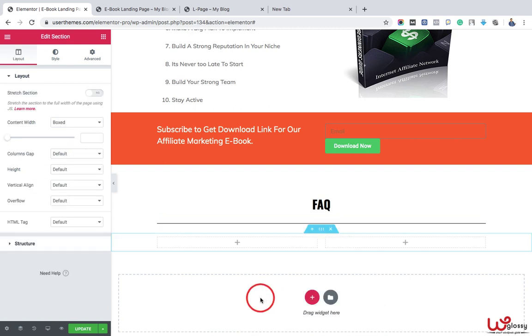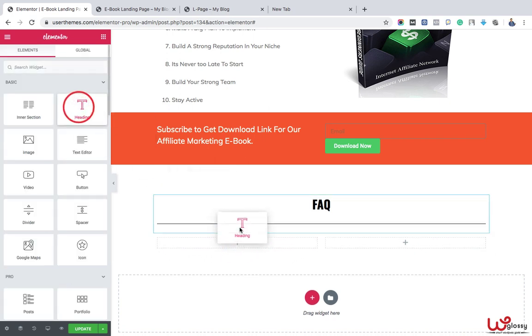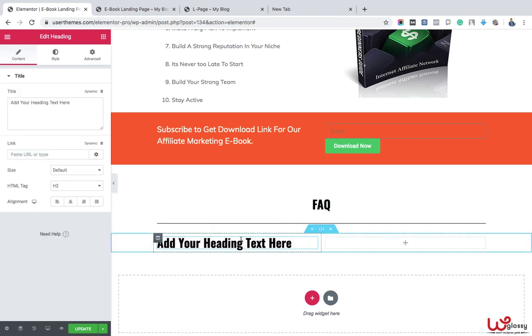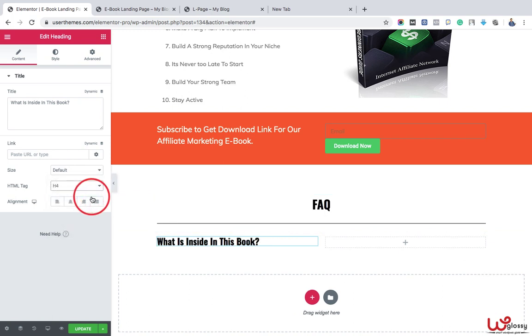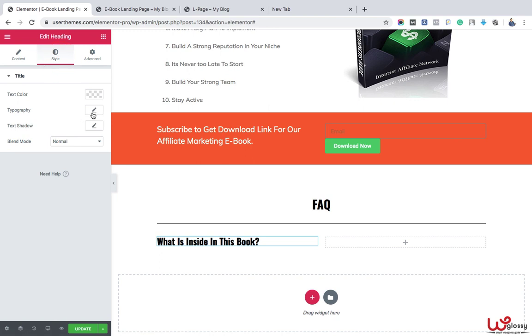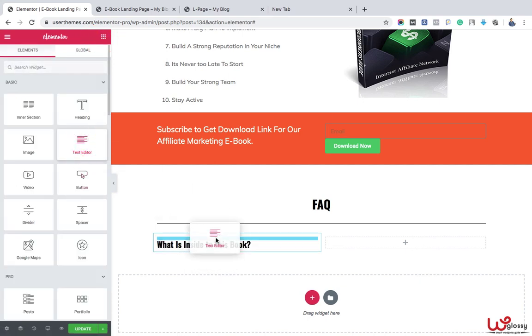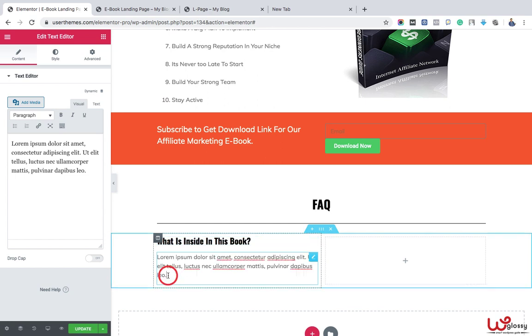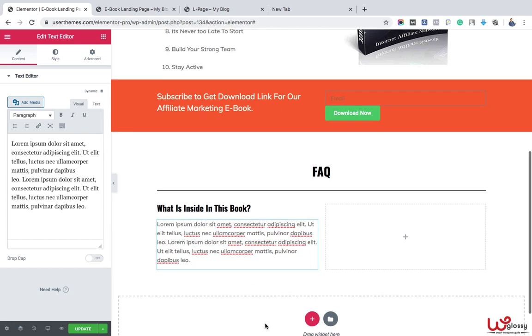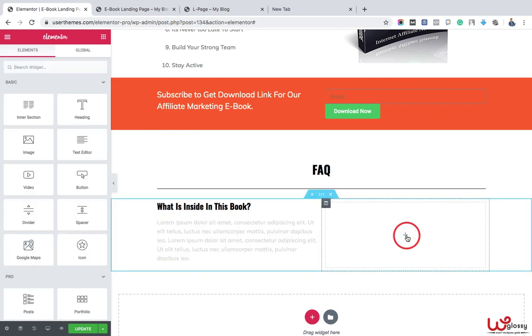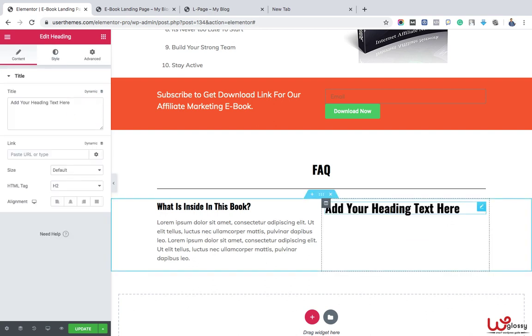And I am adding the title for the FAQ section and aligning it as the center alignment. Now I am putting a divider. It's just a line for a better look. To add the question and answers in a better way, I'm choosing the two column structure now. You can add the questions with the help of the heading element. Here I'm setting the questions under the heading tags and changing its typography for improved appearance.